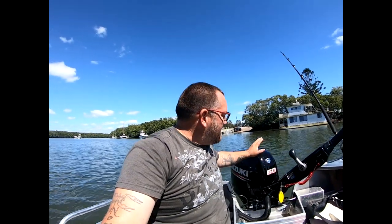Well, over the last couple of days we came down to the Logan River and we ran the motor in. With new motors, unfortunately, you have to run them in. You can't just get in and off you go, because you can do damage to them. So we've taken Rod's advice and we've run the motor in.